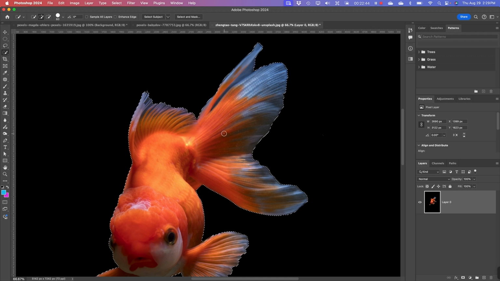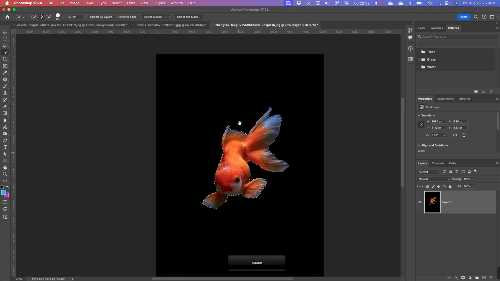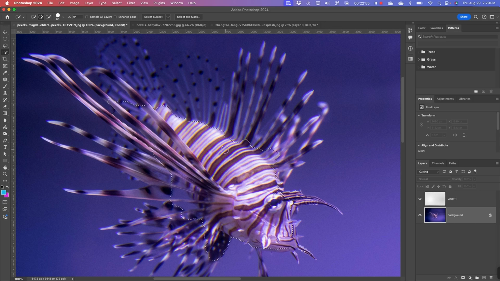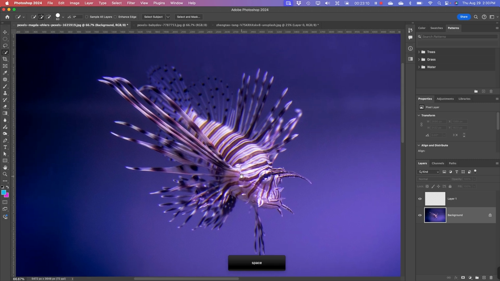The complexity of the object you're trying to outline really makes a difference as to what you use, I think. This lionfish just isn't good for anything aside from maybe for most of these, just because the values are so close in a lot of these areas. But I like the image, so.